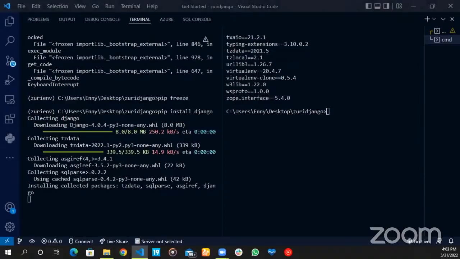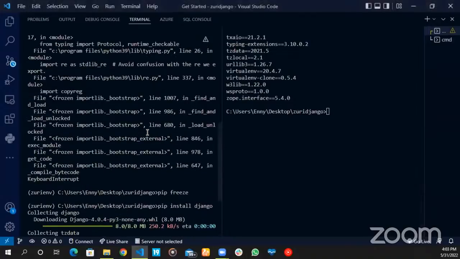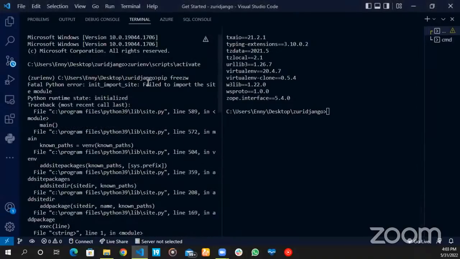How do I create the virtual environment after opening the folder? Okay, so you use the command here, followed by your name, which is the name of your virtual environment.